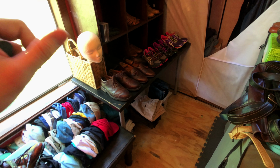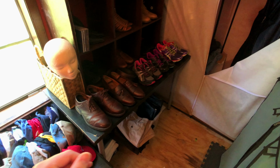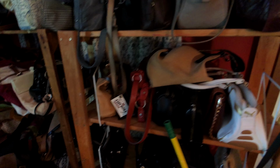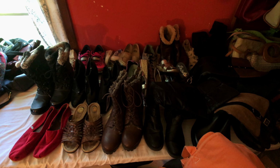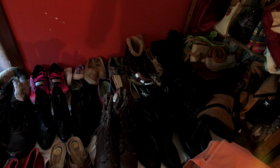And with the shoes, sometimes I'll take them upstairs and clean them with my shining kit, and the same with the boots. But the purses, most of the cheaper ones I just set over here, and go by price range. And these shoes, I just put them over there because they're more women's, and I don't really want to mix them up with men's. But all these are purses. This is a camera bag.